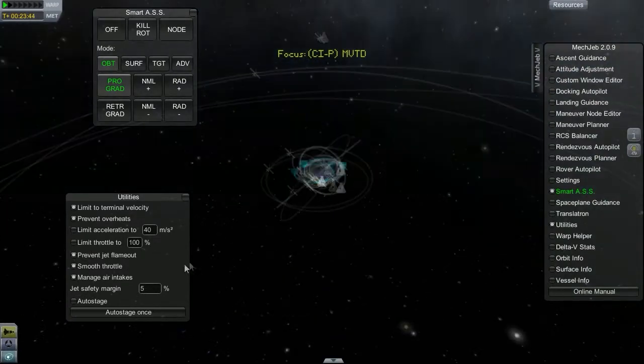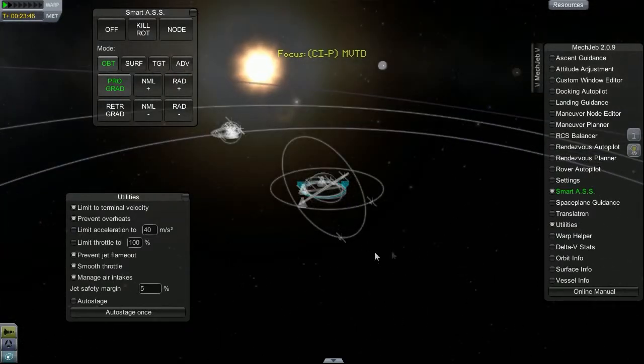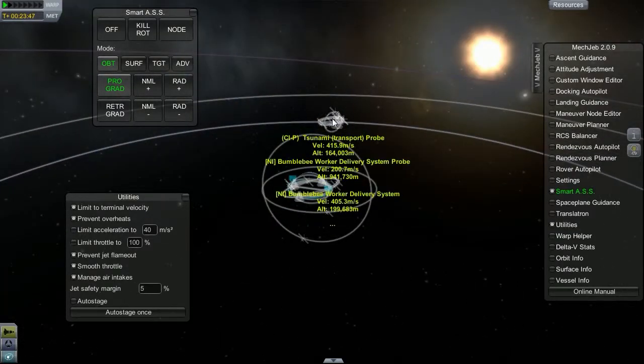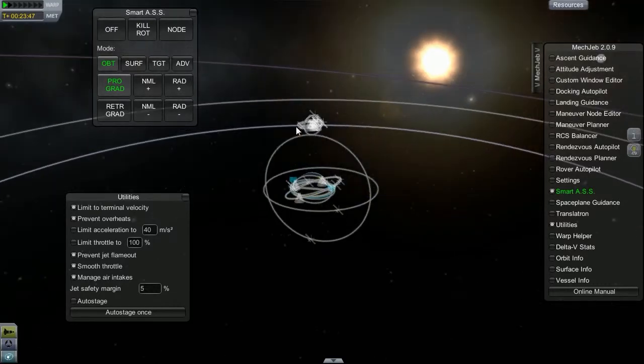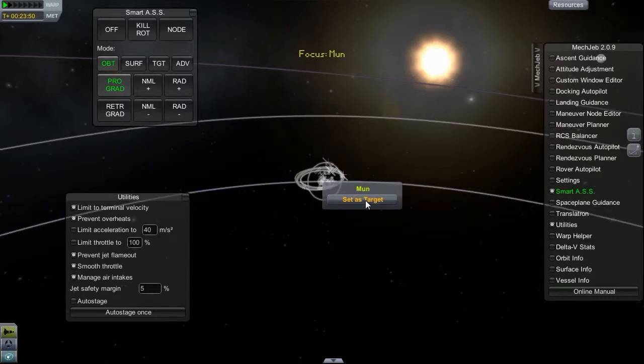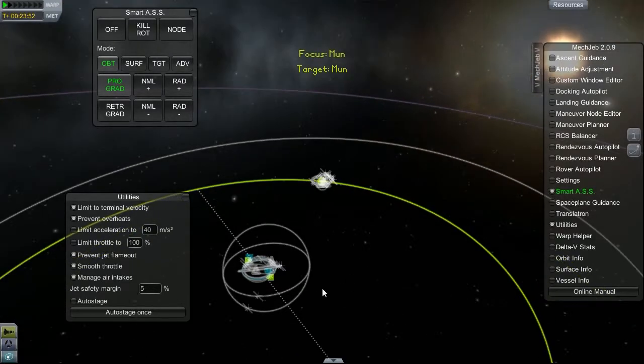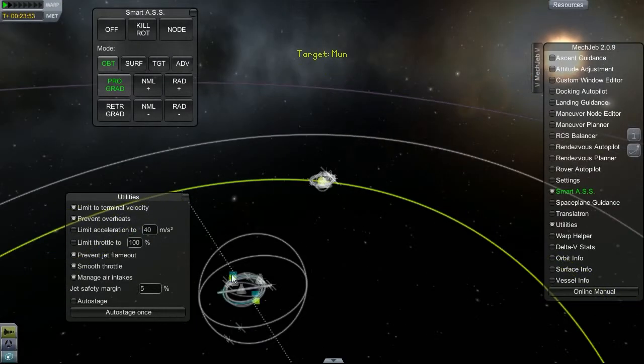So the first thing we want to do is plan. There's the Mun. Set Mun as a target. So many things around the Mun. Yes, set the Mun as target, that's good. Okay, now I am somewhere there. So let's do this easy mode because it seemed to work last time with a bit of tweaking.